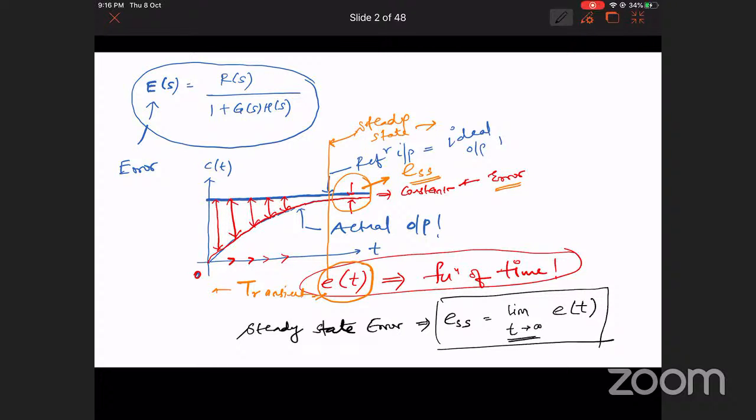Yes, of course, t can tend to 0 also. But if you substitute t equal to 0, you will get the initial error, and the initial error is the maximum error. We are not interested in the maximum error, guys. We are interested in the steady state error, and steady state comes when t tends to infinity. I hope you understood that. Let me know, have you all understood this? It's a very simple logic I said. Why is ESS the limit t tends to infinity of e of t?